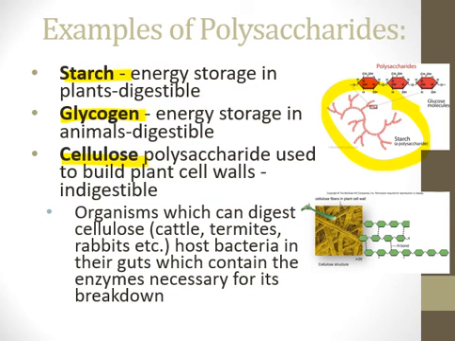Cellulose is different. If you look at cellulose, it's kind of like sheets on top of each other, so we're unable to digest it. It means our enzymes can't get between the sheets, and so we can't break that down. If an animal is able to digest it, it's usually because they have a specific bacteria in their gut that allows them to break it down. So those are your carbohydrates.